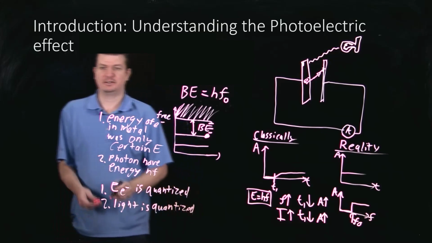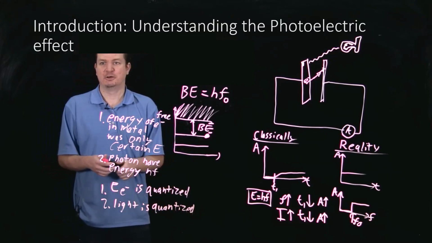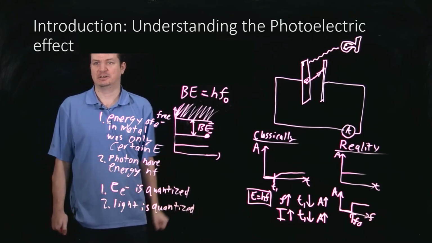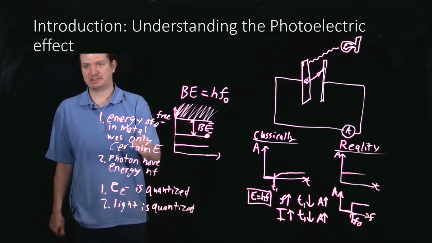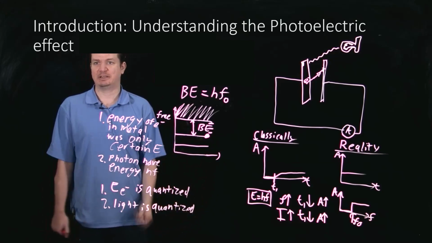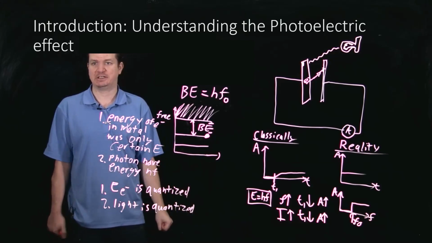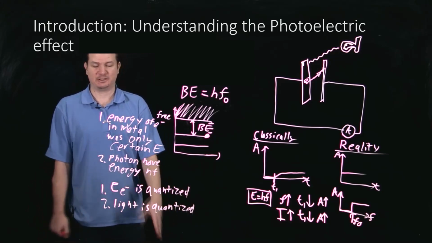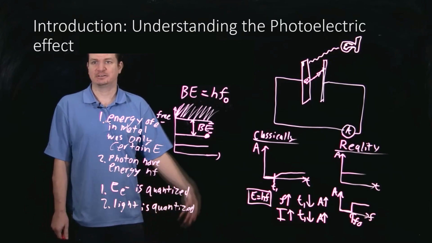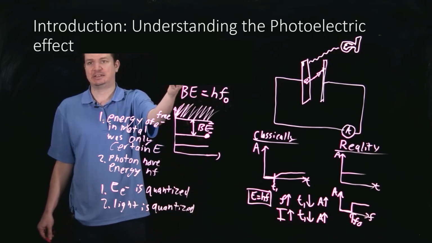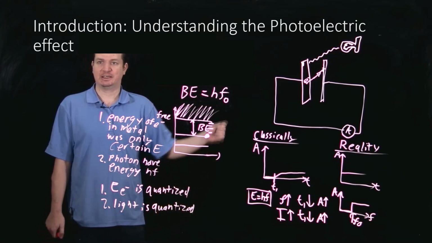And that is the start of quantum mechanics, where you are taking things which in classical mechanics were all nice continuous values and turning them into discrete things. So we've made light discretized packets of energy. We've made the electrons have discretized energy levels. And as a result, we can explain and predict things about the photoelectric effect, and we get them right.